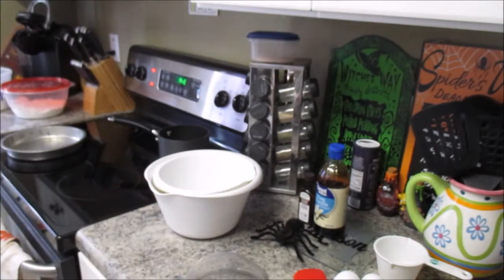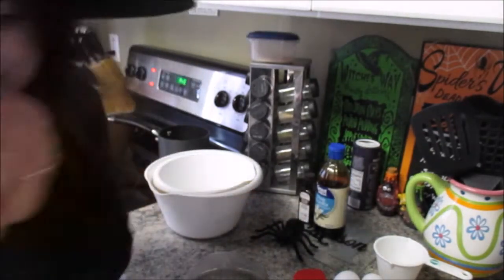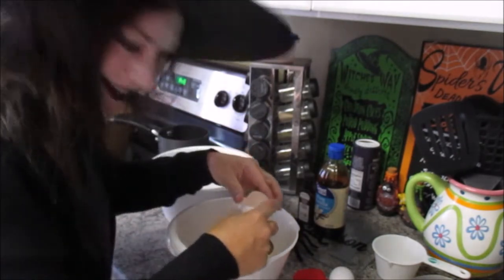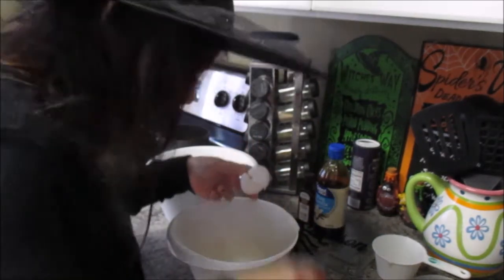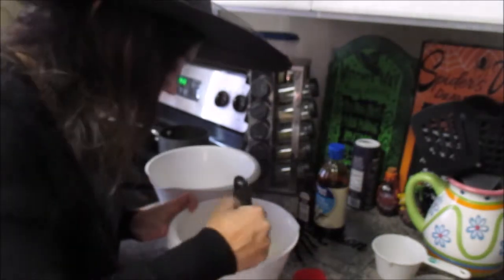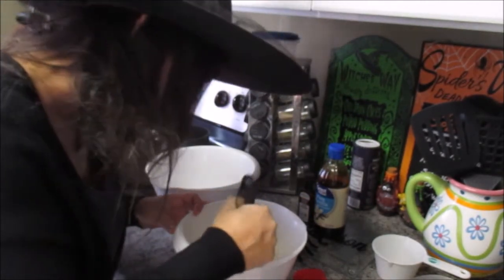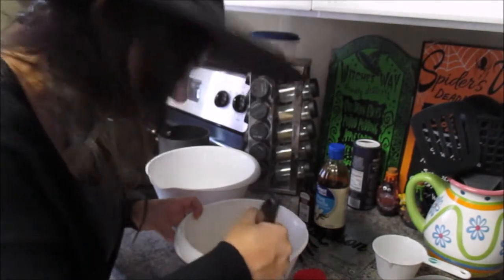The next thing we're going to do is break up a couple of eggs and beat them together. We're going to put the beaten eggs in this small bowl right here. I love cracking eggs. Sometimes it's therapeutic to break things, especially during the holidays when we've been dealing with relatives. I'm going to give that a quick whisk just to stir it up a little bit. We're not going to beat the shit out of them. They haven't been bad eggs. We're just going to confuse them a little. Discombobulation. I love that word.